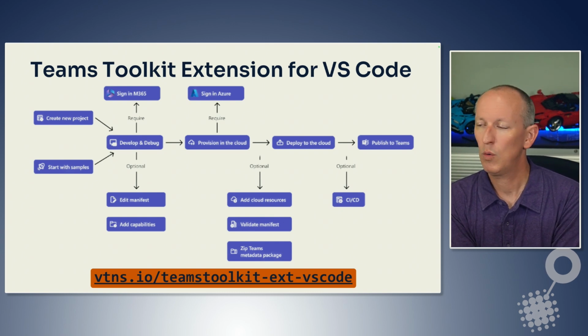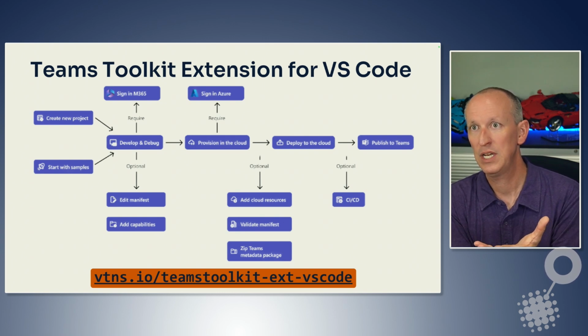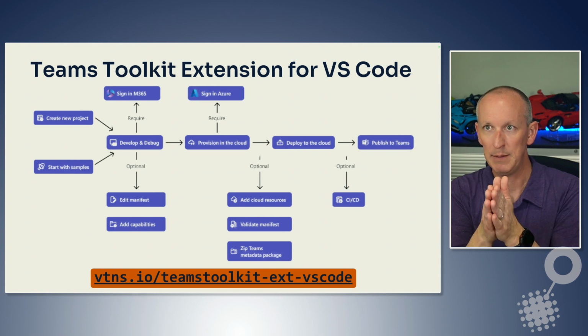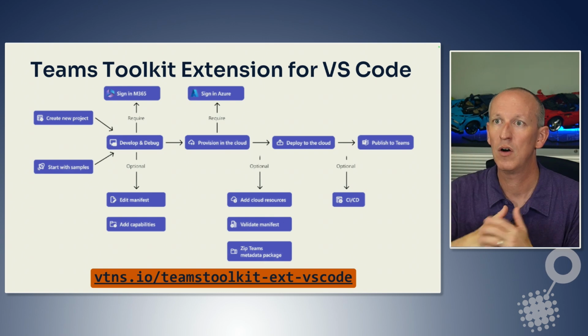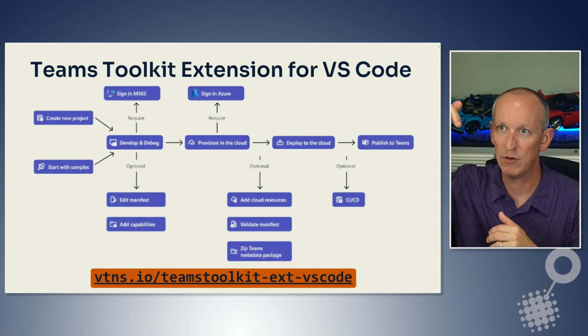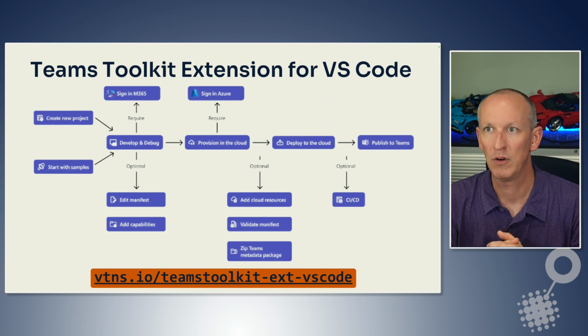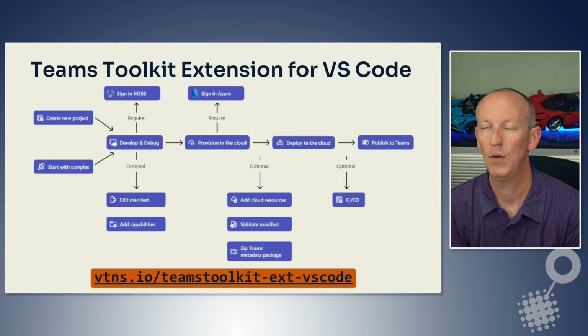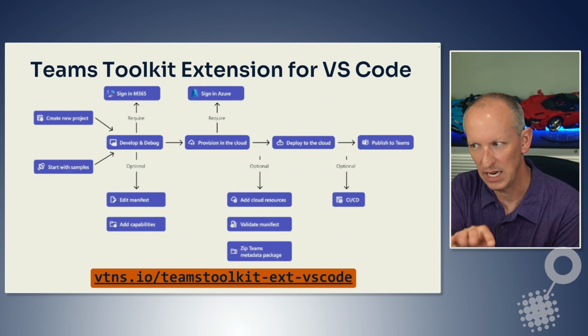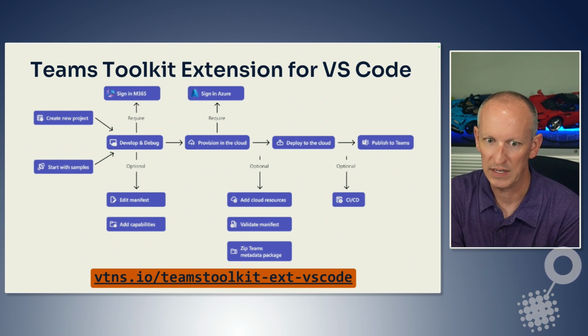If I build a message extension or if I build a bot, those are going to be leveraging web services. So when users communicate with my bot or my message extension, the message from the Teams client is going to be sent to Microsoft Teams. Teams is going to send that to something called the Azure AI Bot Service, which will then redirect the request to wherever my web service is running, either on my local laptop when I'm doing development, or in some other hosted service when I'm working in production or a shared development or test environment. I'm going to talk more about that next week, but that's just where things come together.